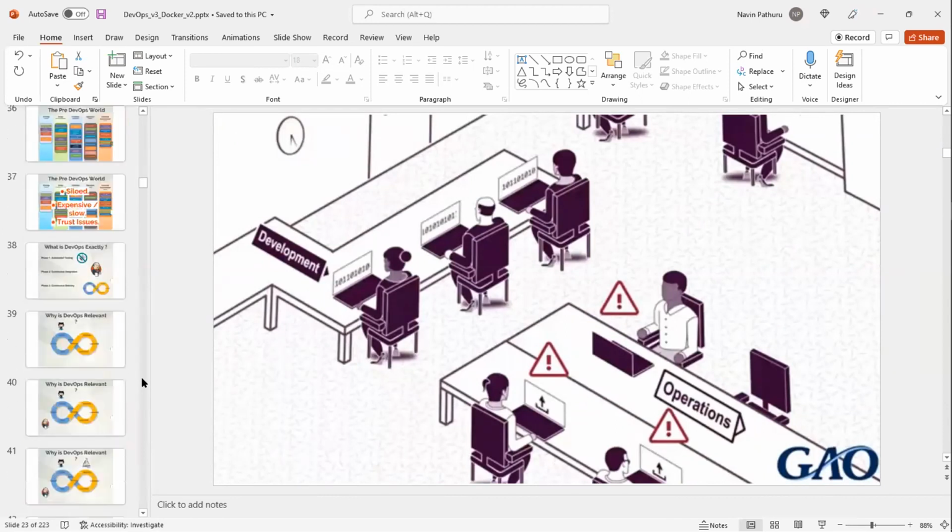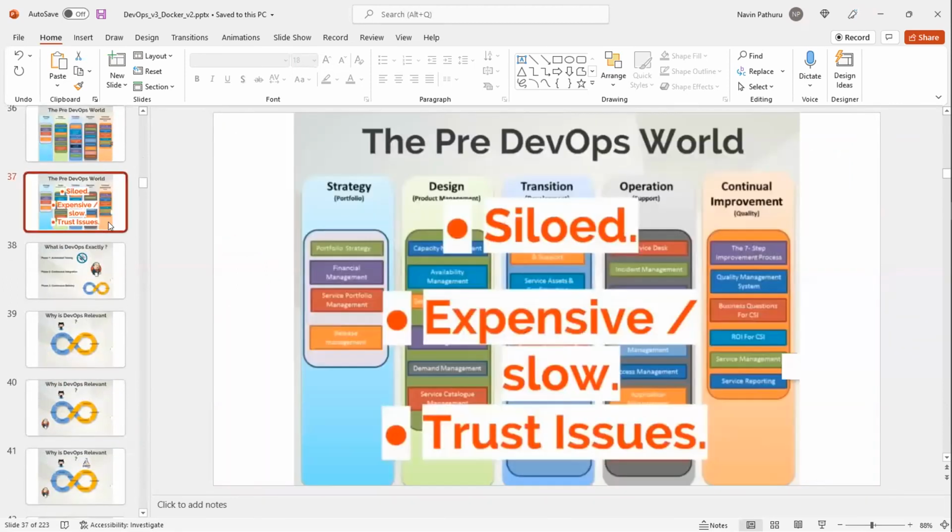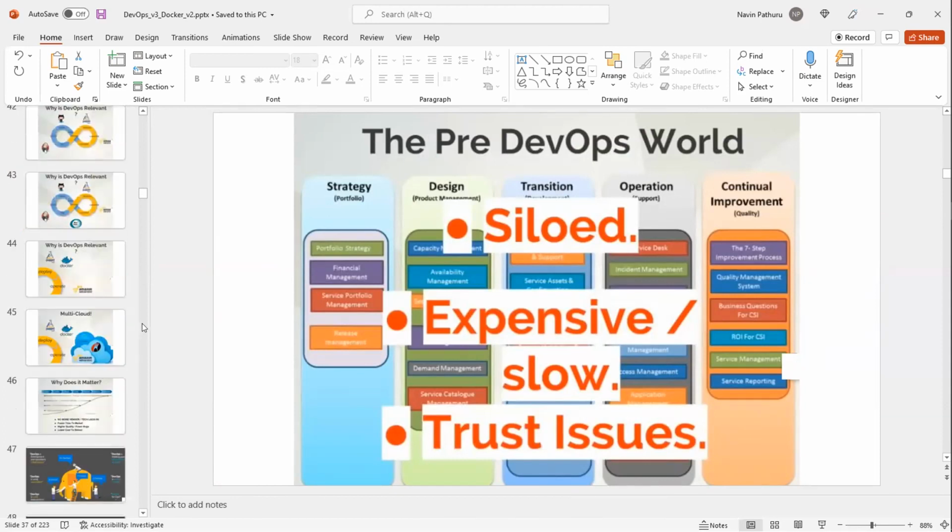Most of the time, in the pre-DevOps world, everything was siloed. In other words, what the strategy team would be doing would be kept hidden from the design team, the transition team, and others. That was one of the problems that DevOps is able to handle, guys.